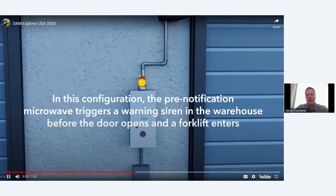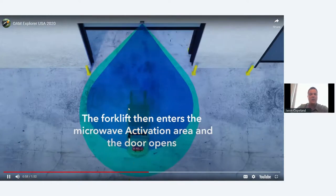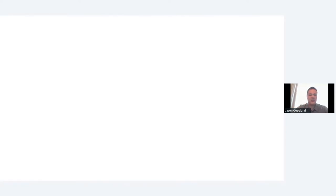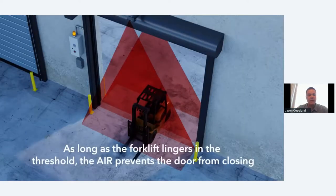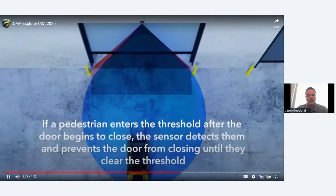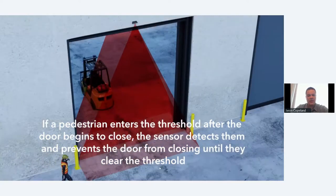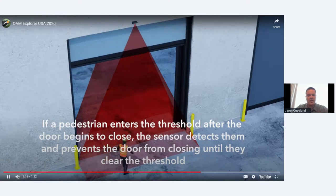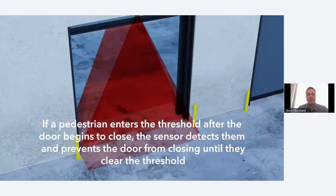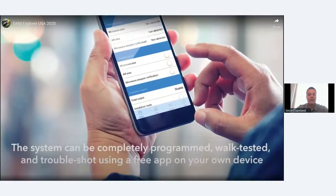This is that pre-notification, the bigger ring that it's showing, this first ring right here. It's made so you can send an output to an audio or visual device and make a notification on the other side of the door that something is coming towards the door. And this is showing the primary safety zone that's looking at the threshold. So it only opened on a vehicle, but if this guy comes walking under the threshold, that active infrared is going to pick him up and make it reverse and not allow it to close on that. We're used to that all the time on high speed doors, roll up doors, barrier arms.